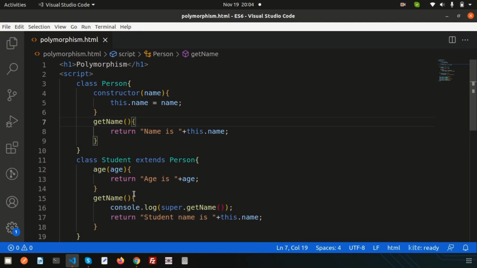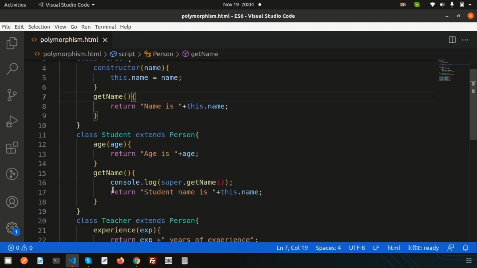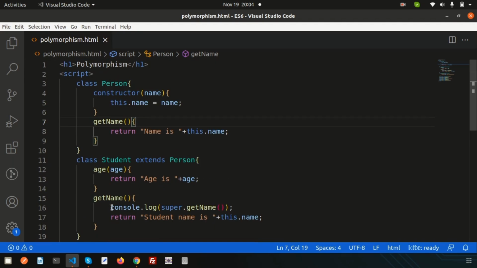So the thing is, if I want to write this for a particular getName function or particular child function, I write that a student needs to provide fees, and we can also call the super function, so the student has two hands, right? So that time we can use these things. If you understand, please comment.